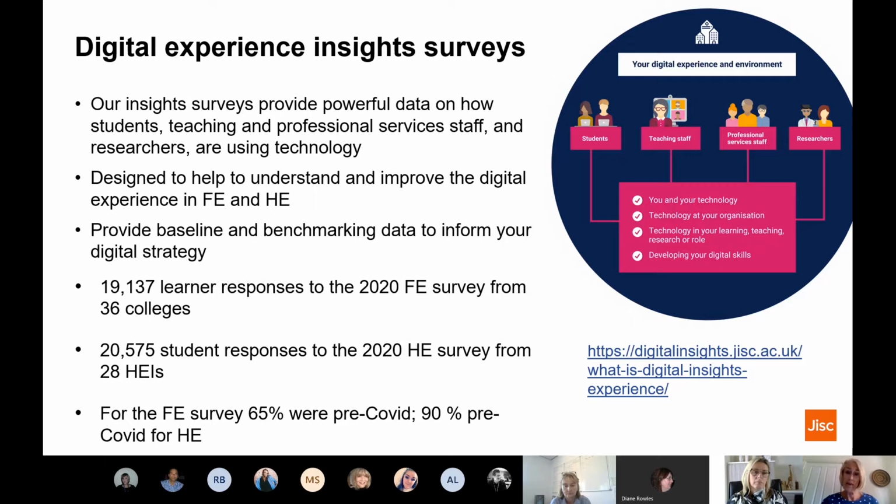Now, what you'll see there, though, is that some of the data was collected post and pre-COVID. So some of that has to be taken into account. But we do believe on analysing the pre and post that actually some of the attitudes and behaviours will take a lot longer to form. So there wasn't a significant difference in the responses that we were collecting pre and post COVID. In a year's time, I think there will be, and that is something I'll move on to at the end in terms of how we are updating and reviewing our question sets for this October.